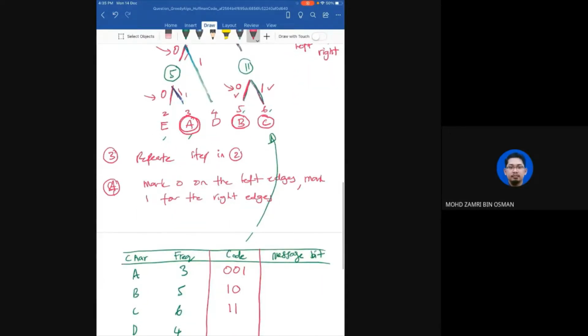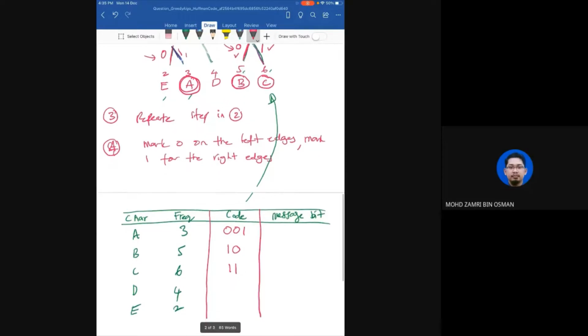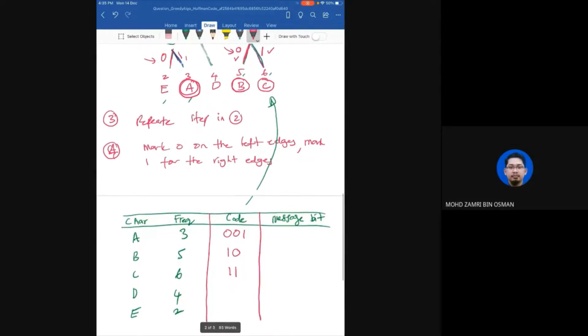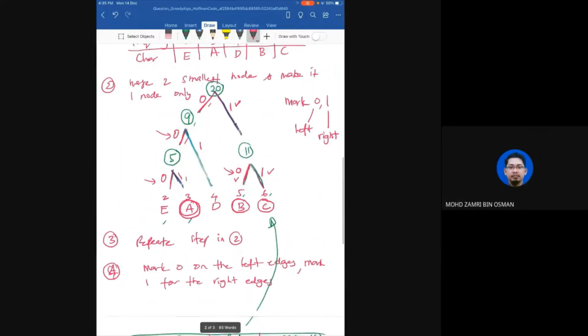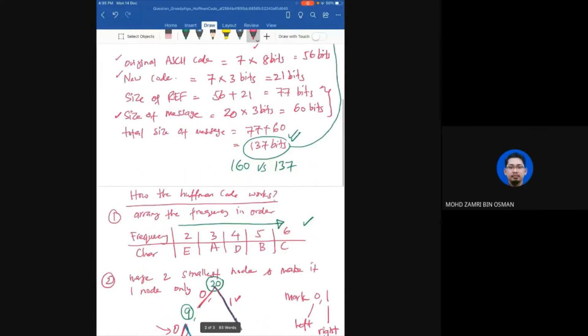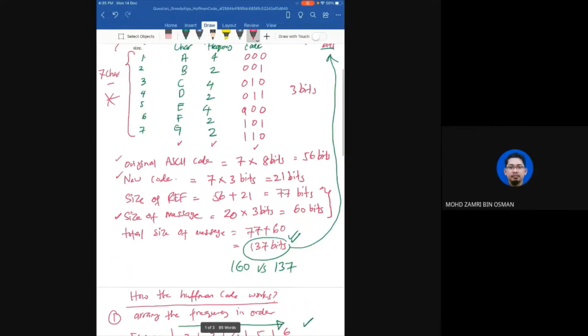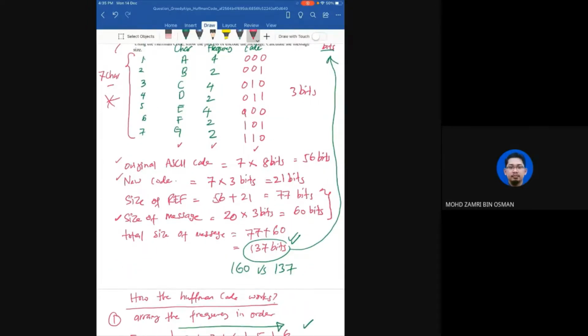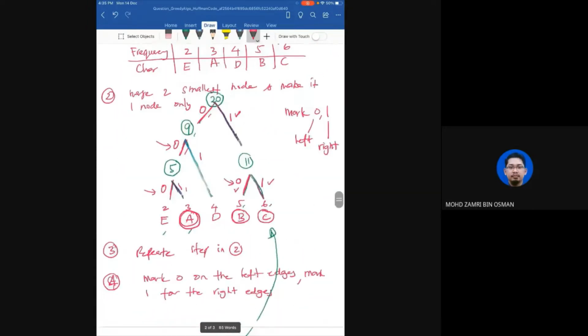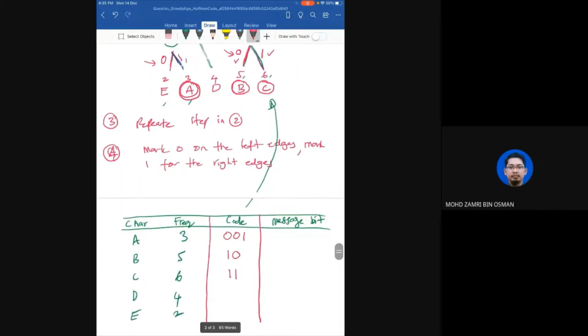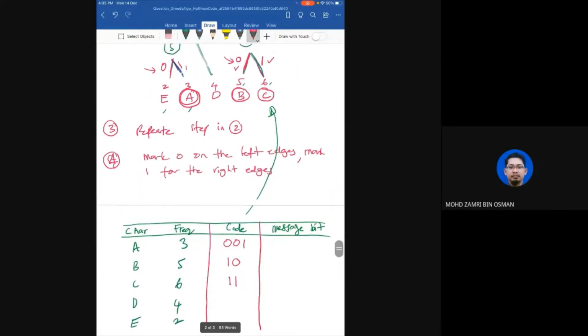Only 2 bits. So can you see that the number of bits is already reduced? If we compare to the first step, where all of the characters are 3 bits, we can reduce it to only 2 and also 3 bits.